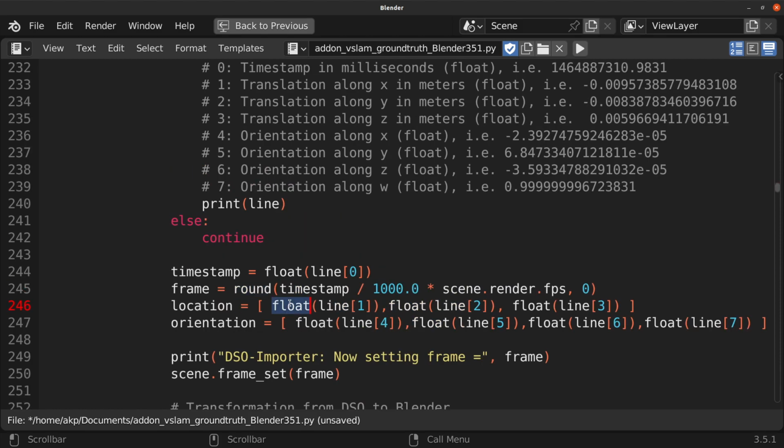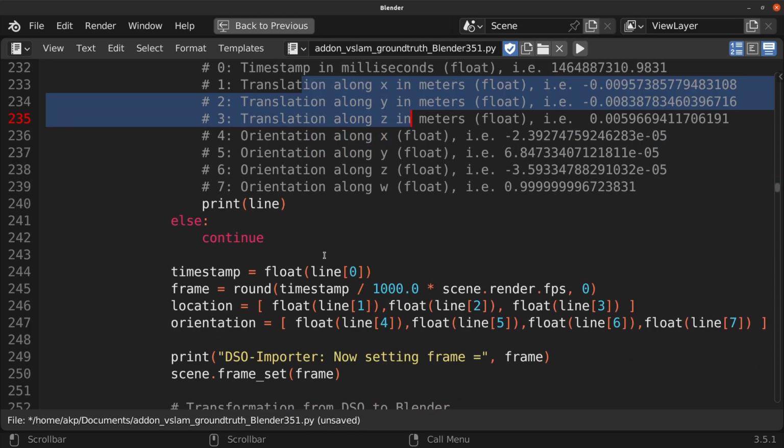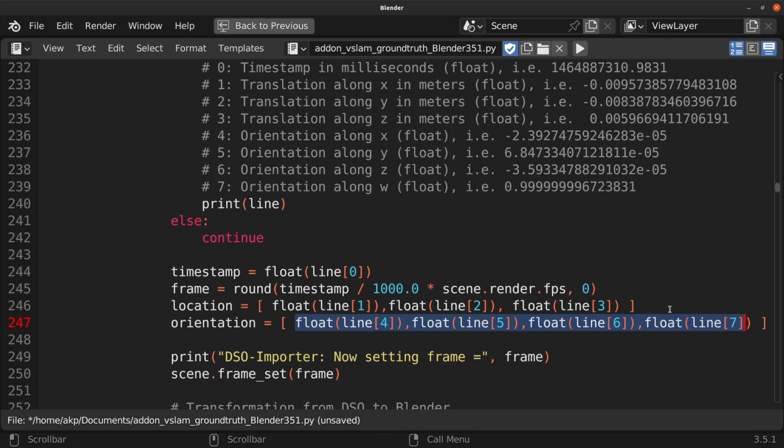Next we are taking the floating point values of line index 1 to 3, which is okay, for the x, y and z values. And then we are taking the orientation using the remaining line parts.